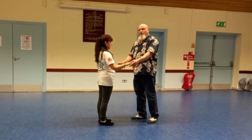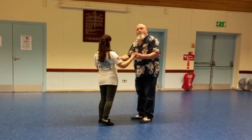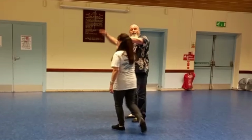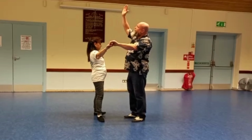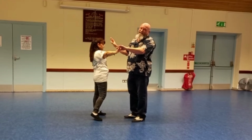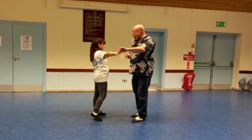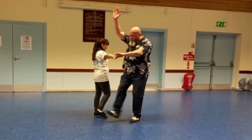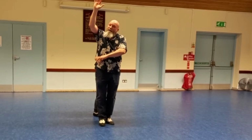Okay? So same shape. One, two, high lead, turn, swing, return. As she returns, raise your right hand so your elbow is straight so I don't hit the lady in the face. They don't like that. She doesn't want to be hit in the face. Straighten your arm. Step across, put the hand over your belt, let go.